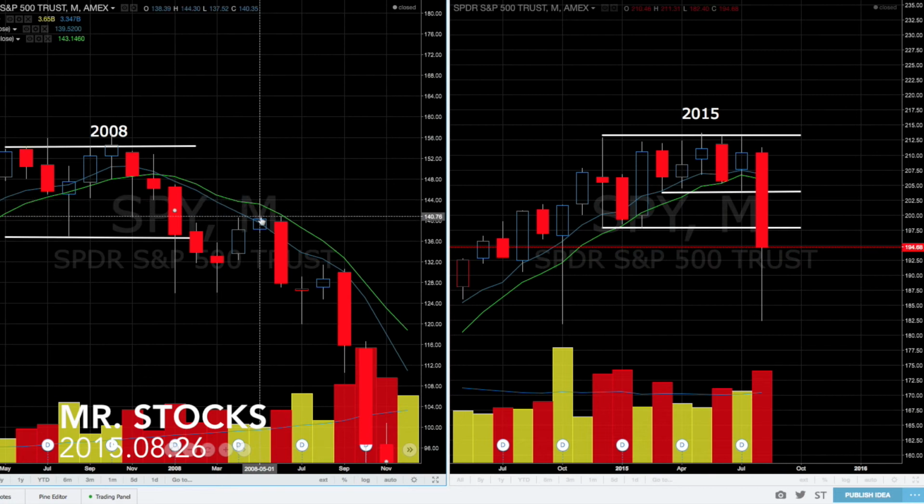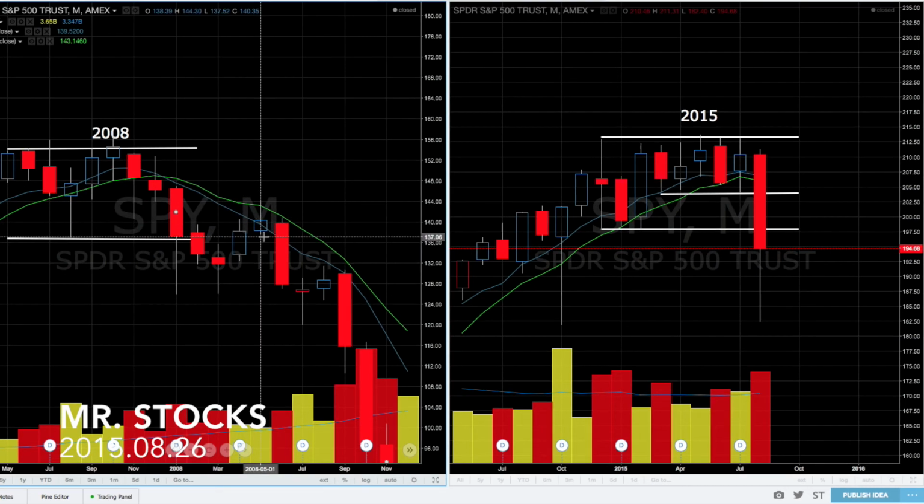So one way to play this is short it when it goes above the 10-month moving average. Another way to play this is wait for this particular month. Once it breaks the 10-month moving average, wait for the month to close and put your short right here at the bottom of this candle. So you may not get the top of the short. You'll probably be very close to the top. And this is the best time to short. And this is the short that you can hold for the longest.